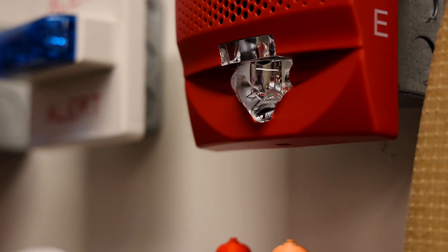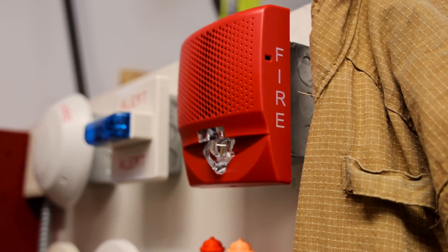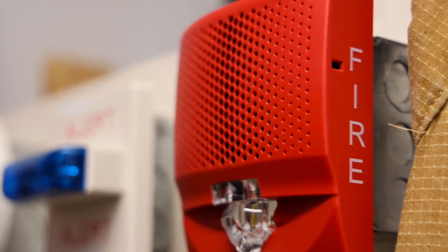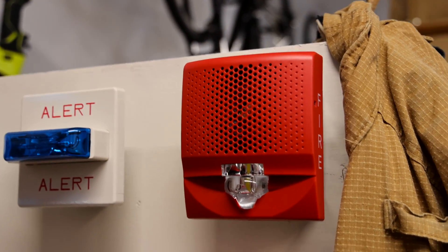The strobe will not be flashing in the video — it is LED — however, we'll be testing the hazard portion. If it is a tornado emergency, you don't want a fire strobe to be flashing. But the speaker part of it can still be used for general notification and mass notification purposes, so that is what will be making the sound today.